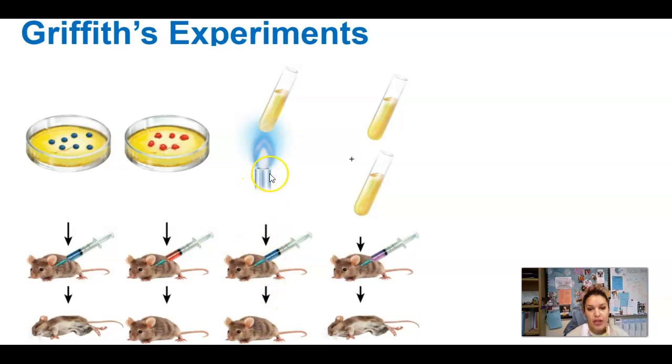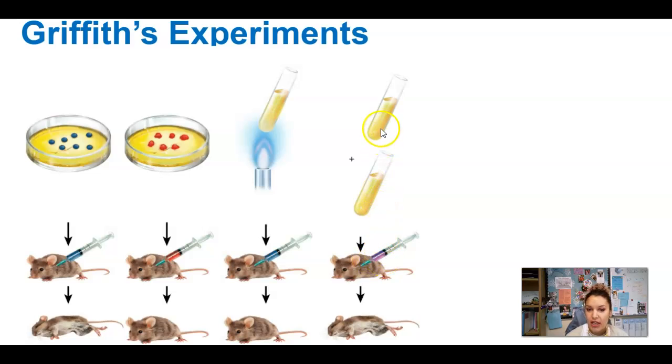Okay, so what we're looking at here is a Bunsen burner, a nice blue flame, nice and lit. So what they do is they put the test tube in that heat, and it should, as long as you do it the right amount of time, kill all of the bacteria or the contagion that is in that test tube. And we know it was killed because it was given to the mouse and the mouse survived. Now, you can see here that this is a purple substance.